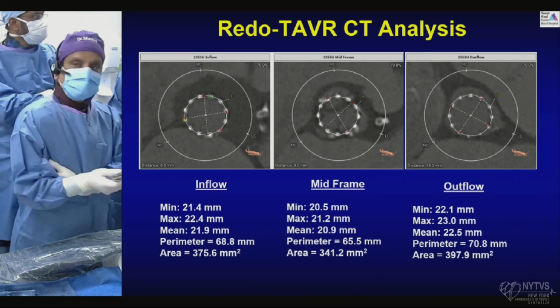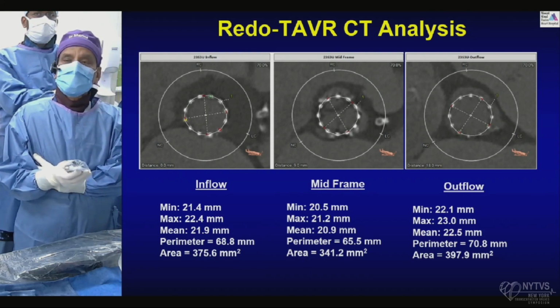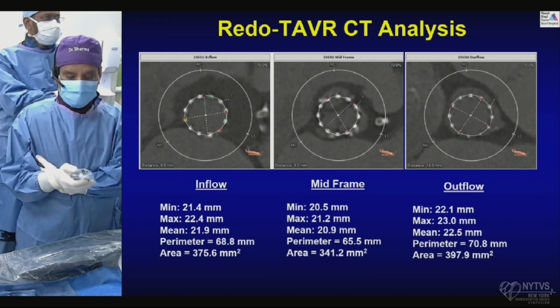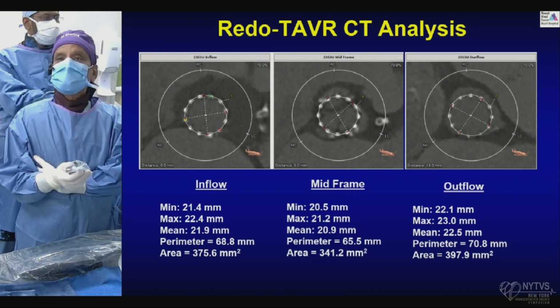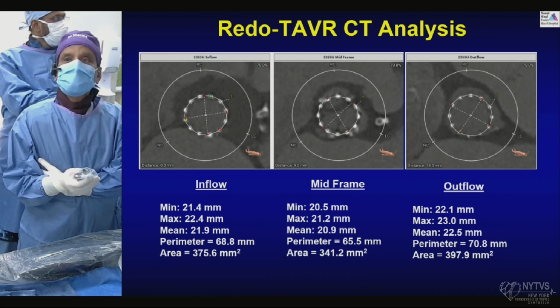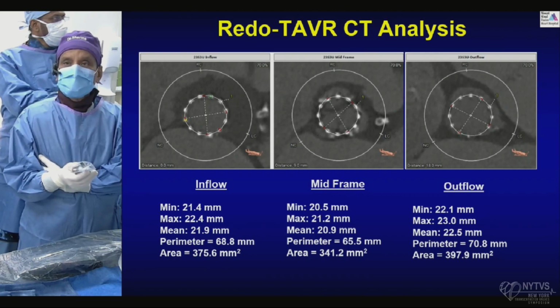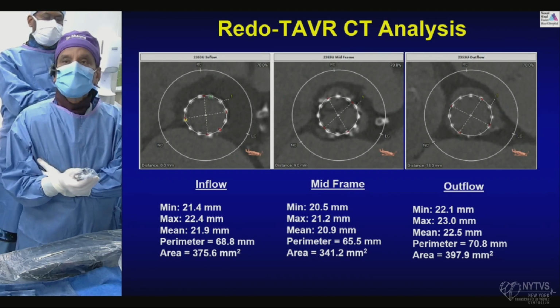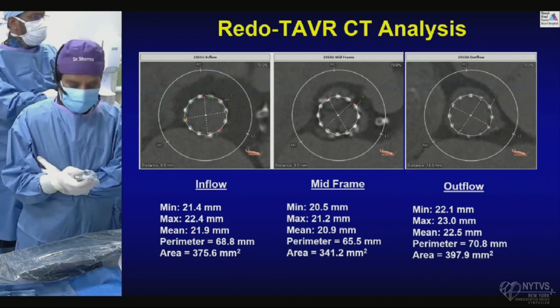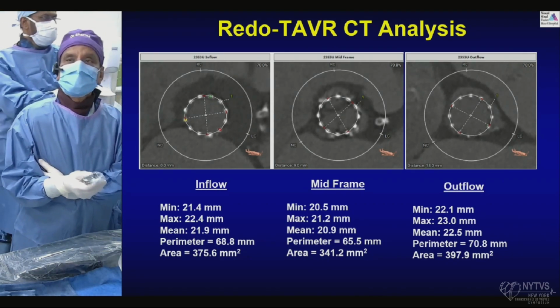What would you do? I think SSV did everything appropriately. These valves can recoil, unfortunately, and that causes pinwheeling of leaflets, and obviously it's a nidus for degeneration and HALT. I'm not sure we would have done anything different in terms of sizing. I think this was a straightforward 23 valve. What we could have done going forward is maybe do 2 inflations and make sure the second inflation really opens up the valve.